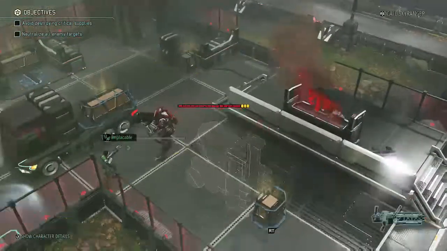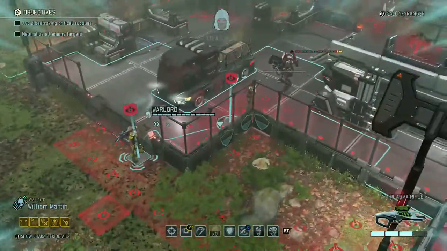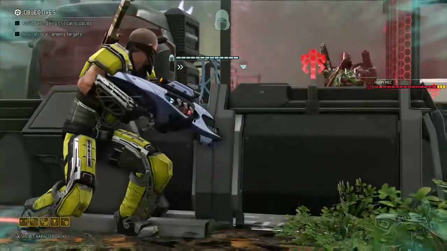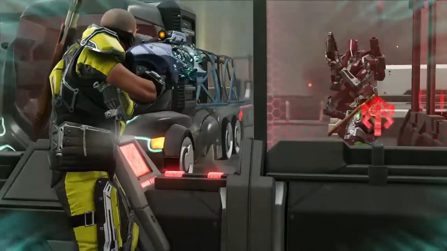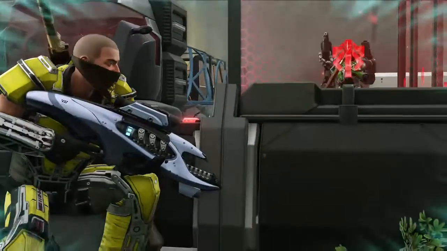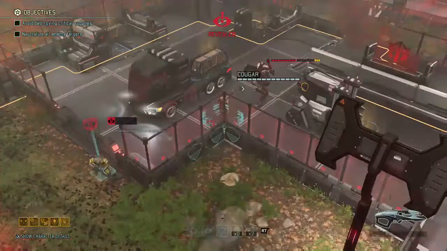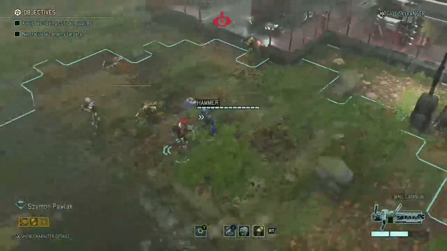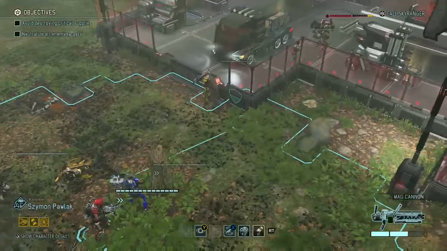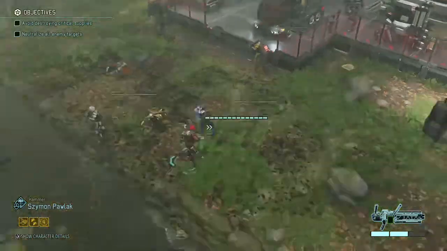So all I got left is this mech. Should be pretty simple to take him out. It's gonna be 100% shot there. I like how that Green Ranger ducked, so he didn't get his head taken off by that laser. Okay. I'm trusting you here.